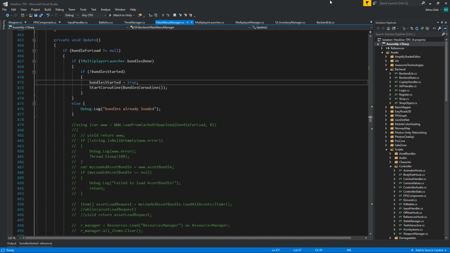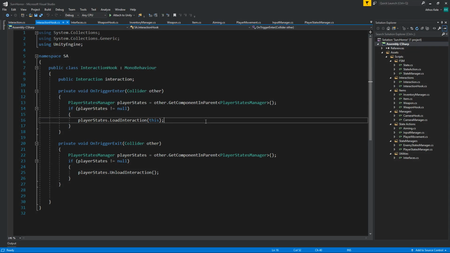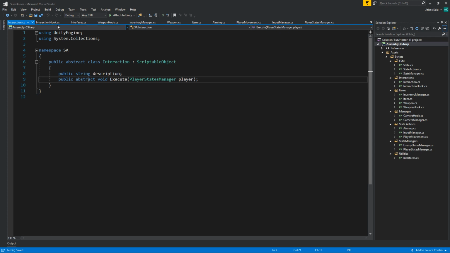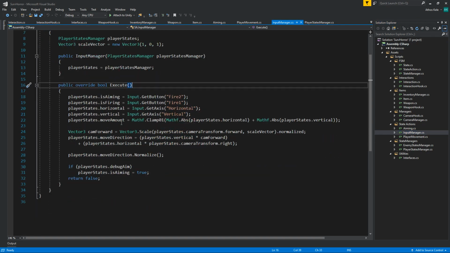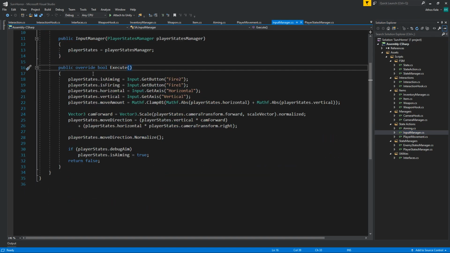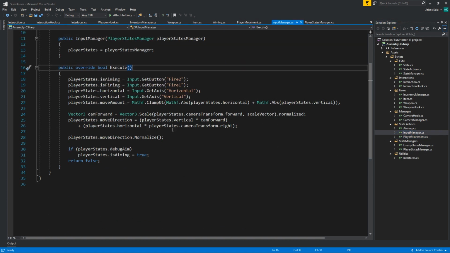So, wrong project. Here we are. So, okay, we have our interactions and our interaction hook and so on. Now, let's go on to our inputs, and basically we can either do inputs or player movement, I guess.